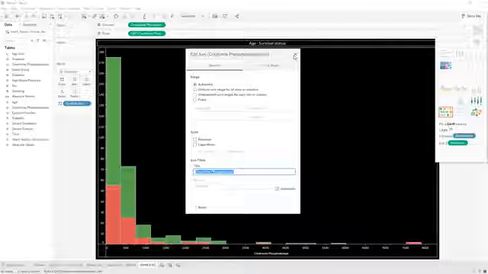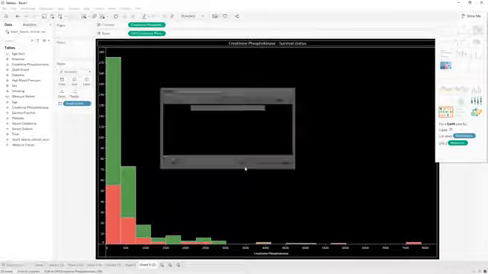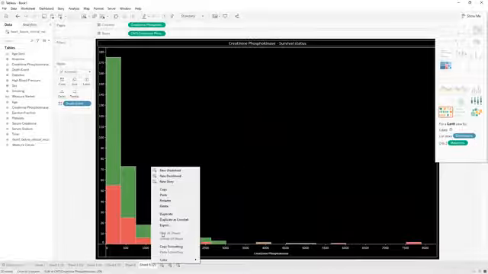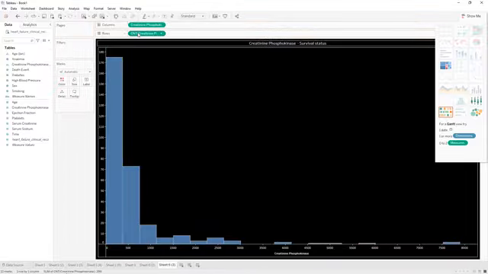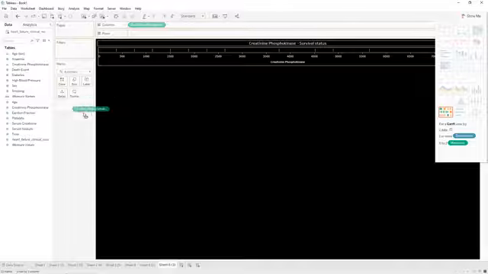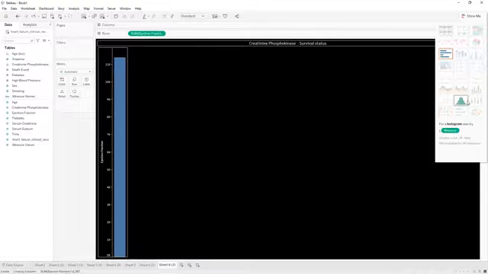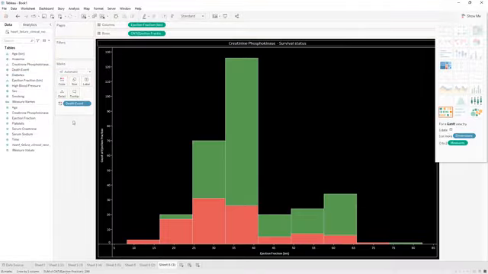We copy this and we change our title. So for age, change it like that, apply, OK. And like that, we get the second histogram. Duplicate, remove that event. So remove both the rows and the columns. Double click on ejection fraction, histogram, drag and drop that event into color, and we do the same thing.